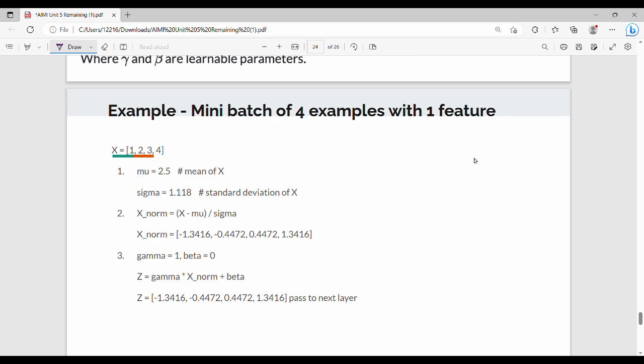Here's a small example of a mini-batch of 4 samples with one feature. The x values are: first row 1, second row 2, third row 3, fourth row 4. Assume mean is 2.5 and standard deviation is 1.118. We calculate x minus mu divided by sigma with the smoothing term. Then with random values for gamma and beta, z or y is gamma times x_norm plus beta. The initial values 1, 2, 3, 4 become the normalized batch normalization values.